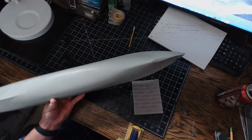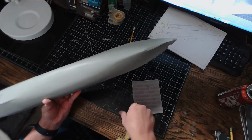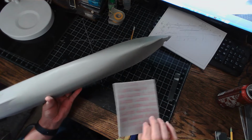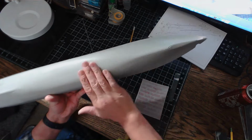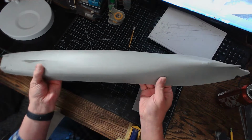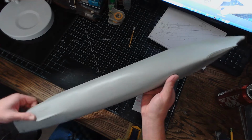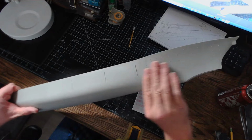Okie doke. I have gone ahead and hit everywhere with the 400 grit sanding stick and 400 grit Tamiya sanding sponge, and that has really taken care of almost all of the heavy sanding marks, heavy sanding lines. The only thing that the 400 leaves behind is just a different texture than the rest of the plastic.